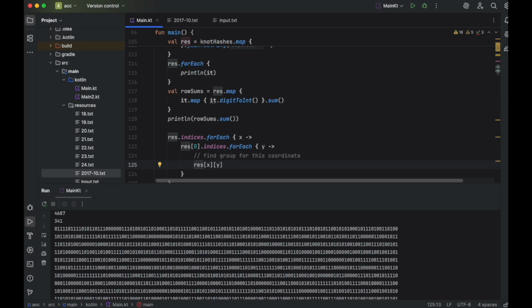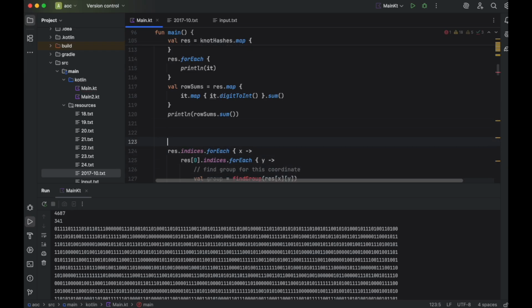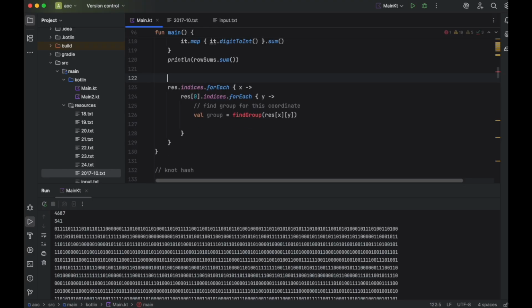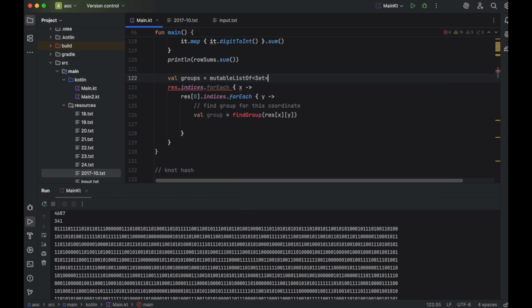And the group is like a set of coordinates. And then I add that to my list of groups, a list of sets of points.